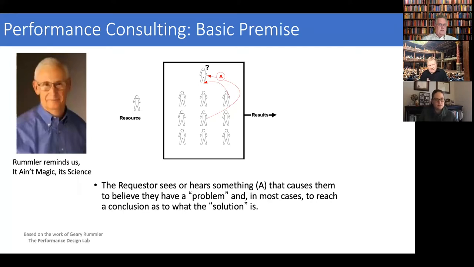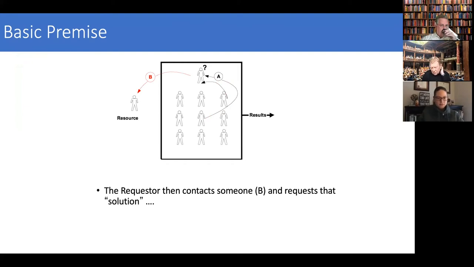As performance consultants, I think Gary has a nice, interesting model here. Somebody in the organization comes to us and asks us to do something. And usually they ask us to build them a training program or build them something that they have in mind. And what we're saying is that if you just go and reproduce what they had in mind, you become an order taker. So what we're suggesting here is you don't become an order taker, you take a different path. What you need to probably do is go inside and see what's going on. So somebody in the organization asks you to do something, come up with some type of solution. And your response is, yes, and do you mind if I take a look within the organization to see what's going on?